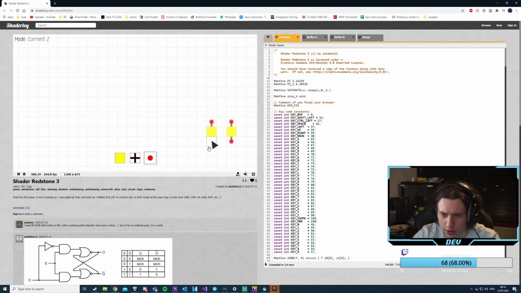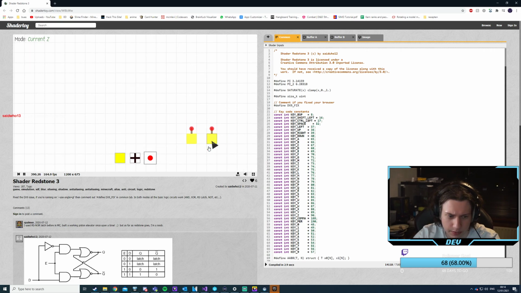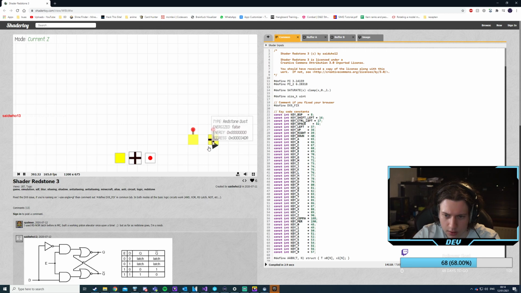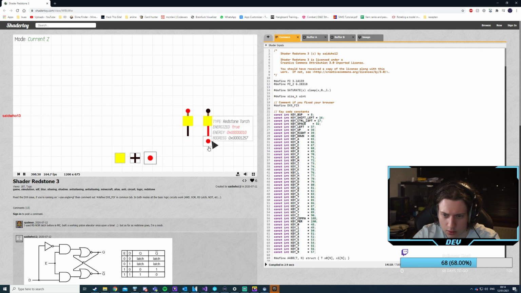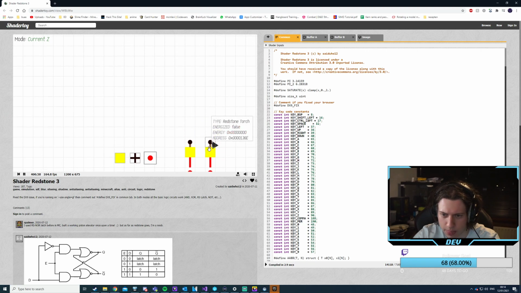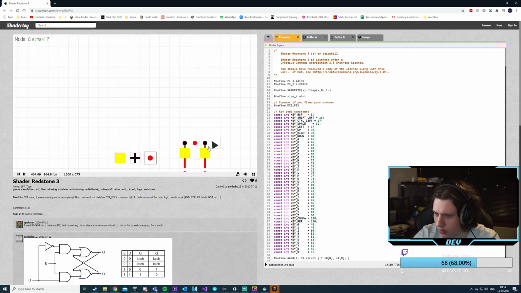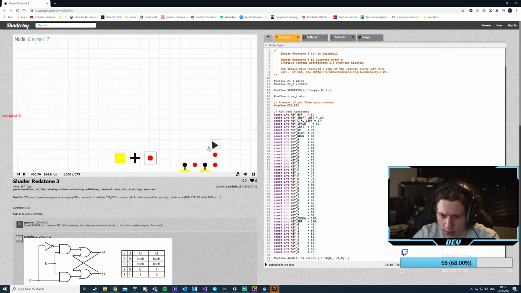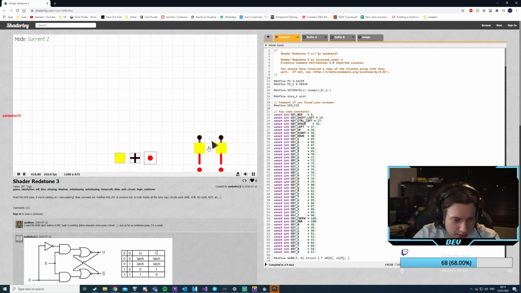Although, oh wait, you know what I can just do? I could just... there, and then torch. There we go. Okay. Then redstone dust there. Redstone dust there. Oh, oops, these are torches. Did I just find a bug in your thing?